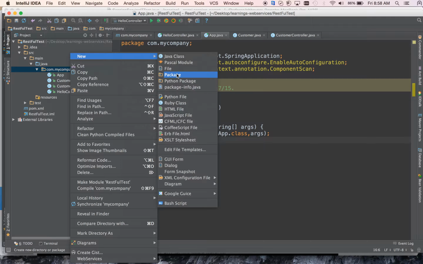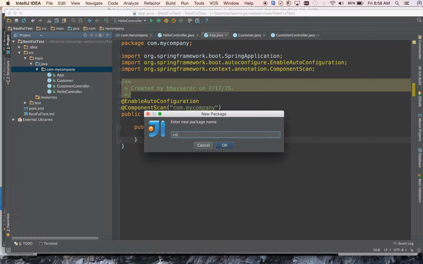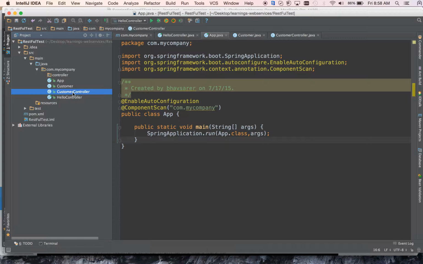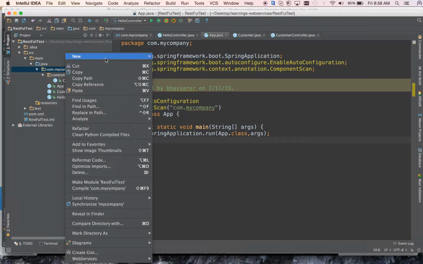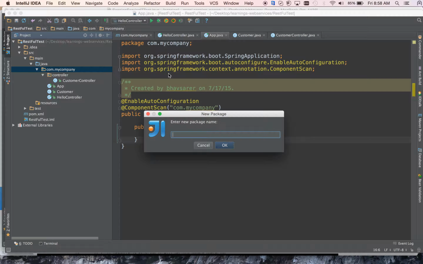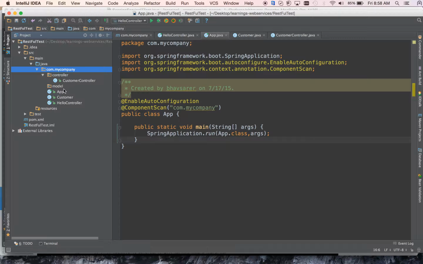So we'll define a package called controllers, and we will have our controllers moved to that package. Even though we are making a sample project, we would like to follow the best practices. Then we will have some model classes whereby the customer will be moved to the model, and we have this app over here which should ideally take care of whatever we want.